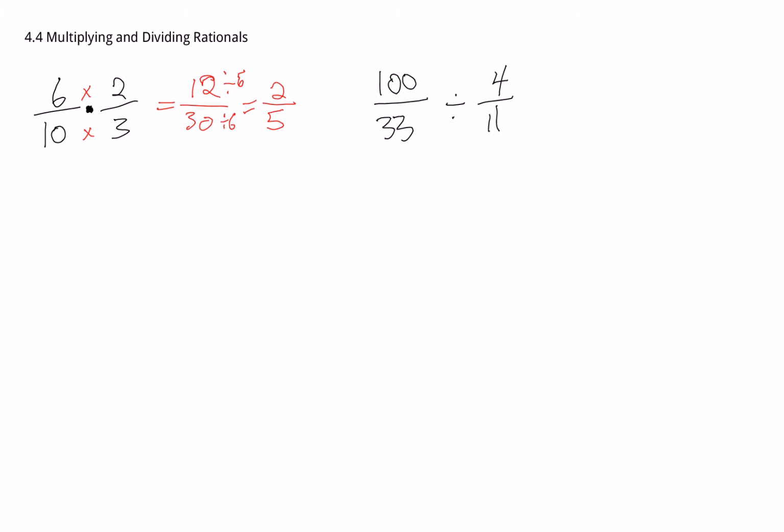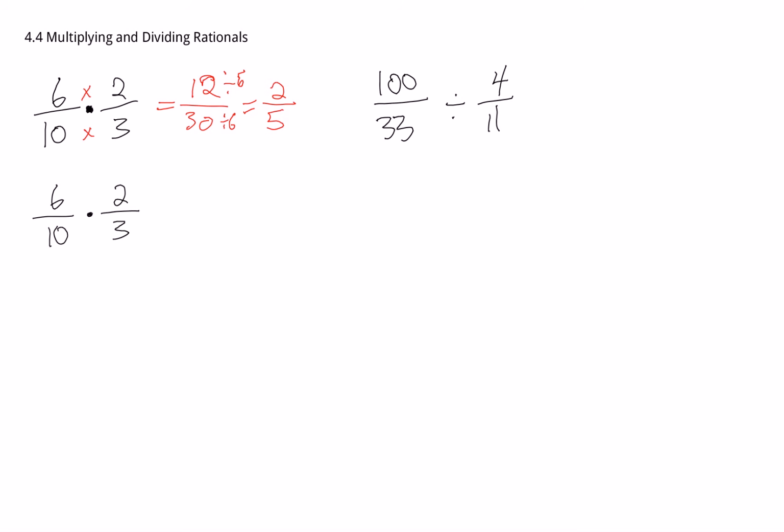Okay, so that would have been the way you probably would have done something like that in junior high. So multiply the tops, multiply the bottoms, and simplify. But let's look at this one again, and instead of multiplying first and simplifying, let's see what would happen if we simplify first. So if we simplify, basically what we want to do is see, can we divide out any common factors on the top and the bottom.